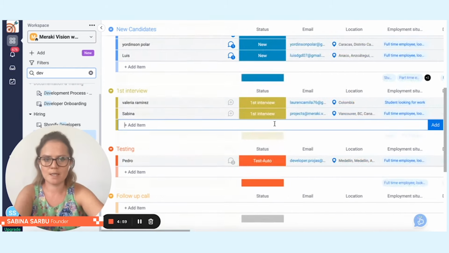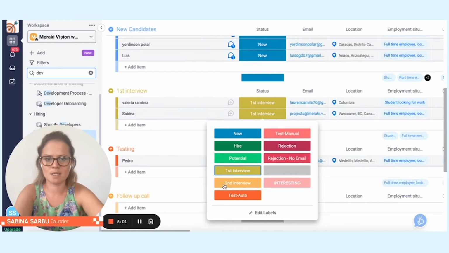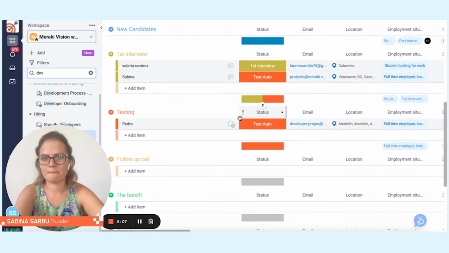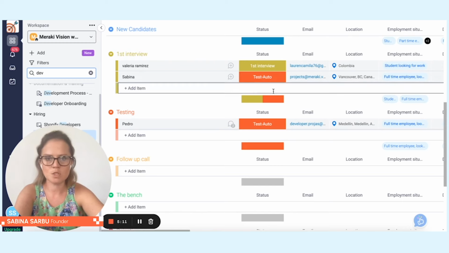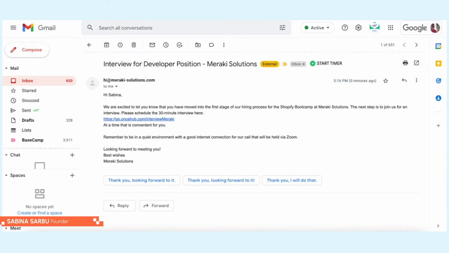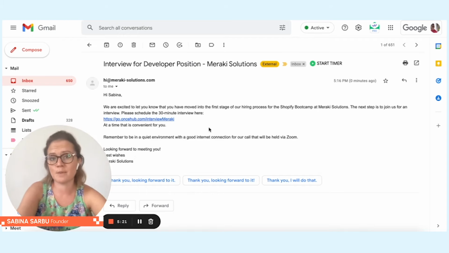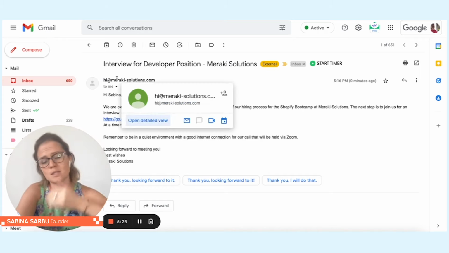And then let's say, now I'm going to go back and I'm going to say, all right, the next step is we're going to test them. So we're going to test them in an automated way as well. So we send through a test, like a link that they can fill out. This is maybe not so applicable for developers if you want to do a live coding test, but it's great for project managers. For example, project managers, we have a form where they go through, again, a list of questions.